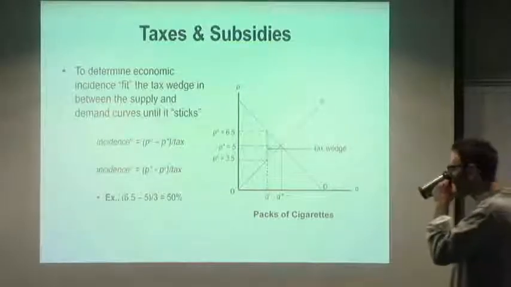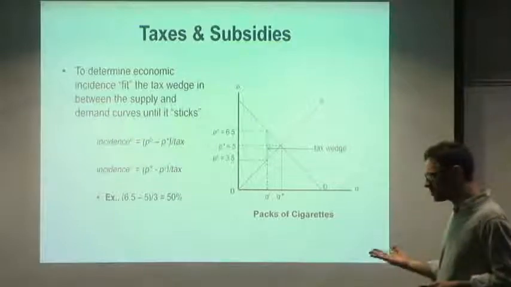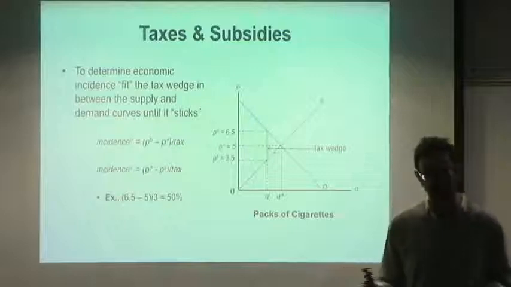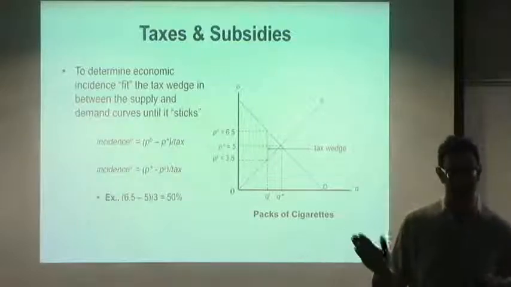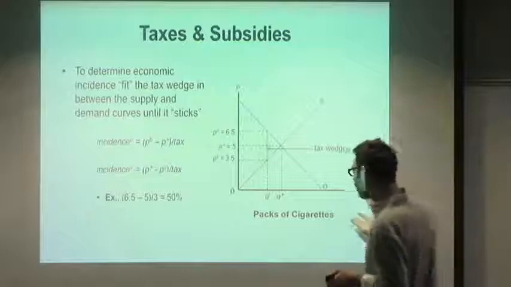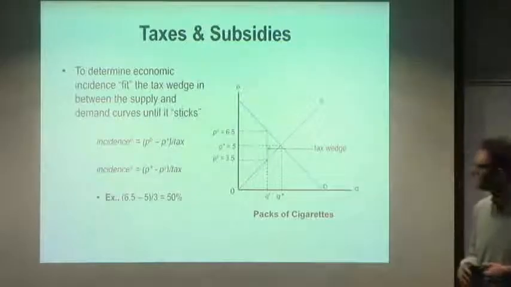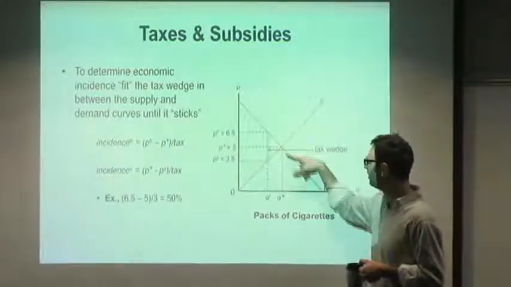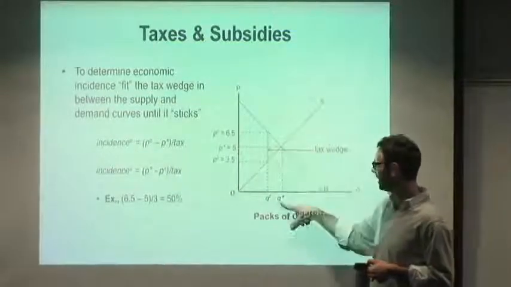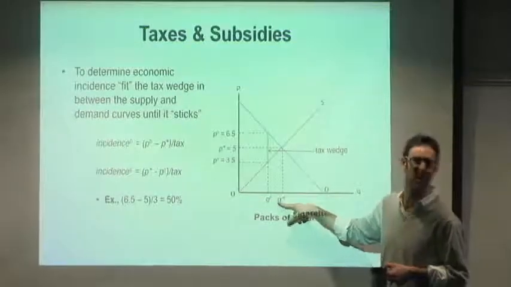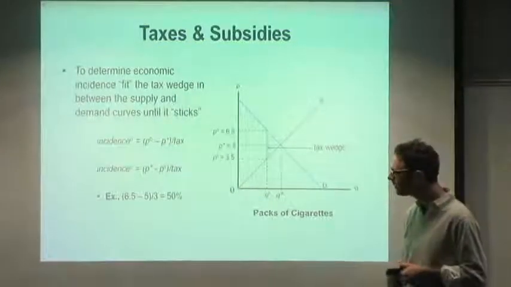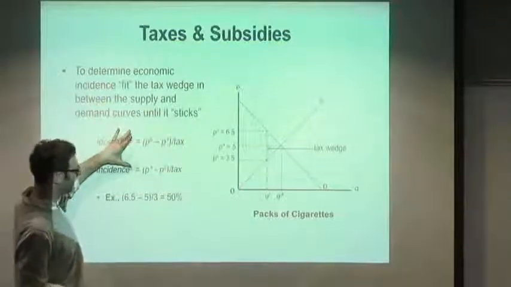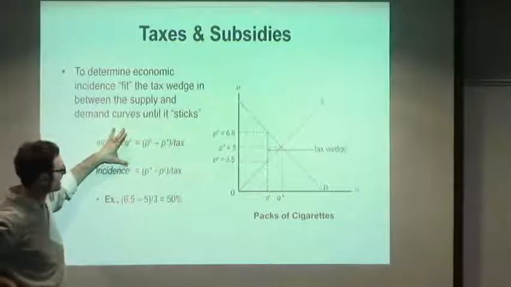Now, to quickly figure out what the economic incidence is of a certain excise tax, you don't need to do all this shifting of curves up and down. We have what we call a tax wedge shortcut. So here I am starting out with my initial conditions, with my supply curve and demand curve intersecting at $5 and a quantity of just Q stub, which was 100 in our previous examples. Now what I'm going to do is take that green line, which has a height of 3, and that's my tax wedge.